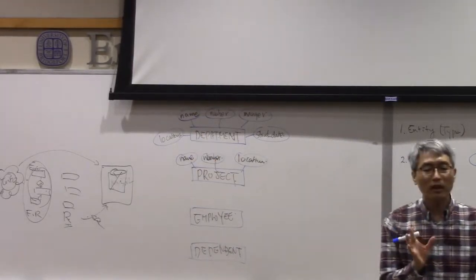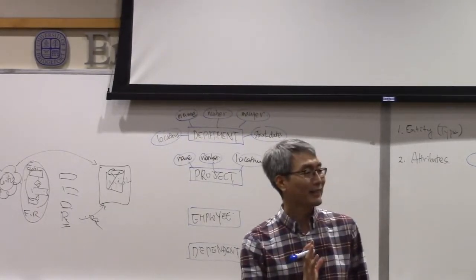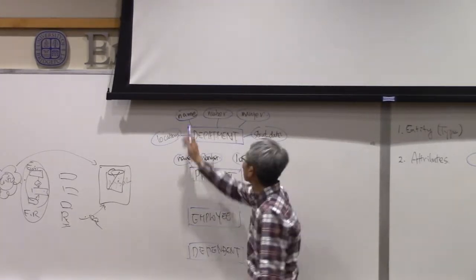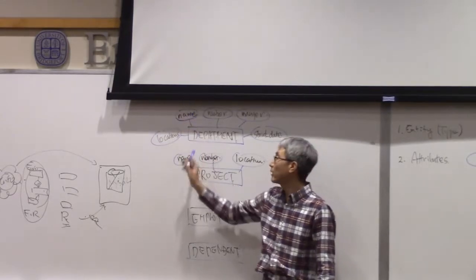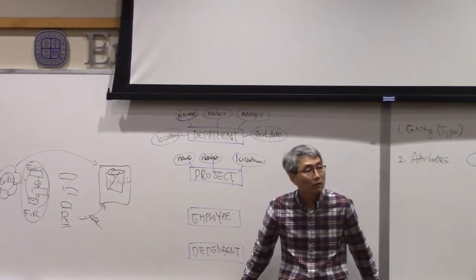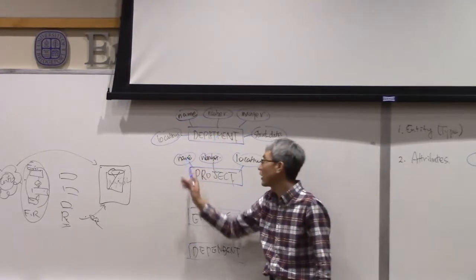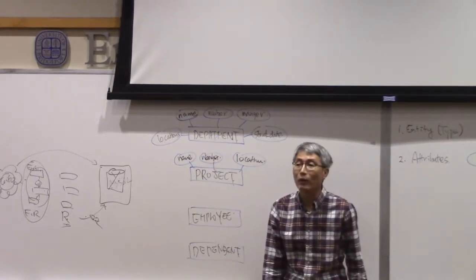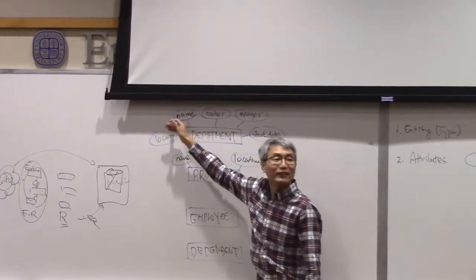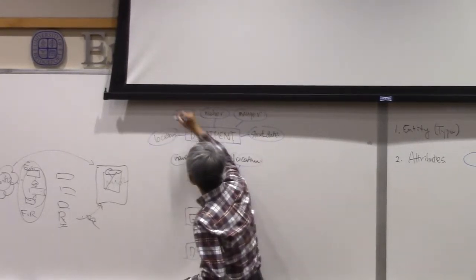So this is another important thing, how to name it. Some of them are obvious, and everybody agrees, like name. But sometimes, is it okay to use the same attribute name for multiple different entities? Yes, it's okay, because this name is for department and this name is for project. However, for better understanding later, it's a good idea to use something like department name. Or sometimes you can use D name.